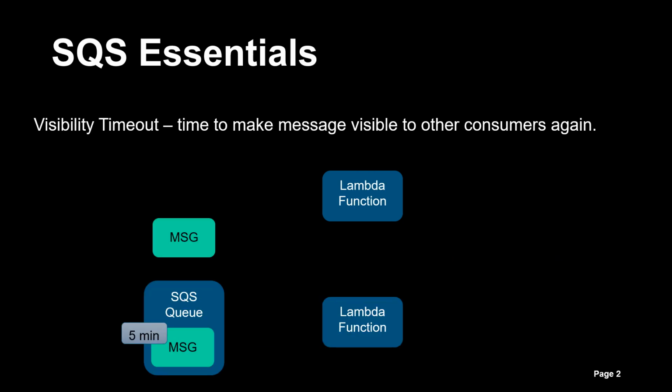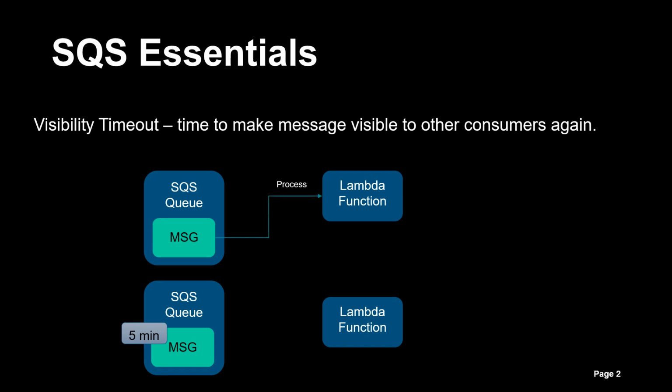Now let's try to understand some of the basic concepts which are tied up around these services. So let's talk about visibility timeout in SQS, right? And this is one of the essential concepts of SQS. Visibility timeout is time to make a message visible to other consumers again. So let's try to understand this from an example. So you have a message in SQS queue which gets distributed to a Lambda function which processes it, and once your processing is completed, it basically deletes that message so that it is not picked up by any other Lambda function again, right, to avoid the duplicate processing, right? And this is how we achieve exactly once processing.